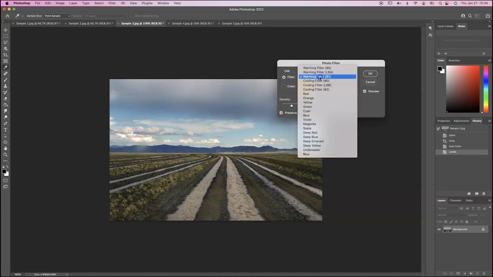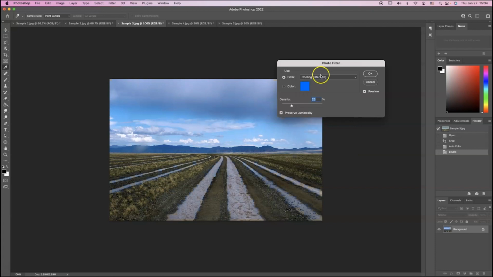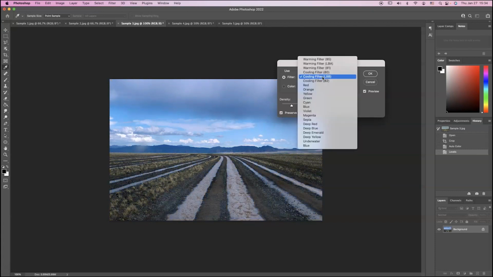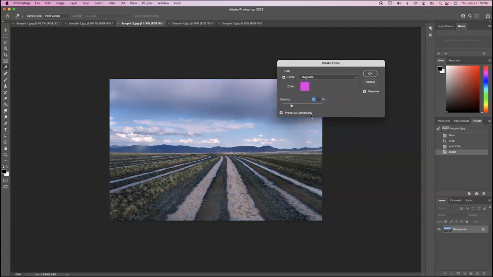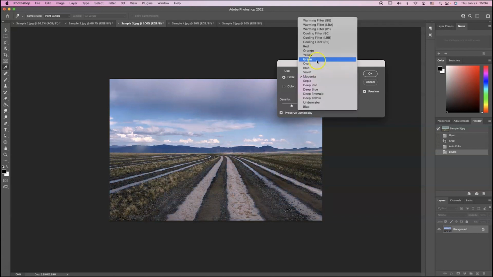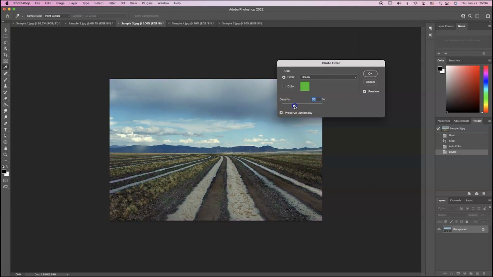If your picture is too yellow, you can use a cooling filter that adds a little bit more blue to it. If your picture is too green, you can use a magenta to reverse the greenness, to take the greenness out of there. And if it's too much magenta, too much purple, well then you just add a little bit of green on there. And again, you can adjust how much of that filter you want to put on top of it. Preview it as well again.